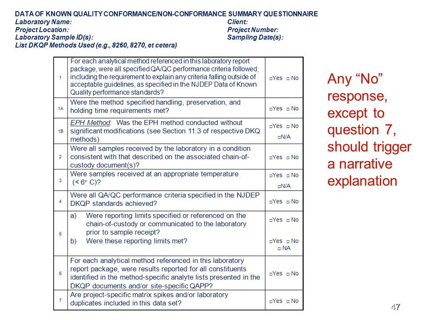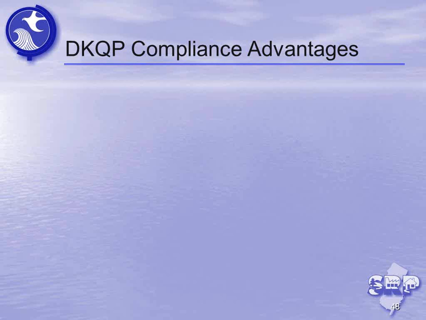And by the way, did the investigator bother to tell you the reporting limit requirements? Did you do all the compounds that were requested? Did you report them? And then lastly, were there any matrix-specific requirements? Really, up here I say it, any no response to anything but this last question should trigger some sort of explanation in a project narrative. So once again, this is not a requirement, but it's a nice suggestion for you. And it's in our documentation. We have it in the documents.